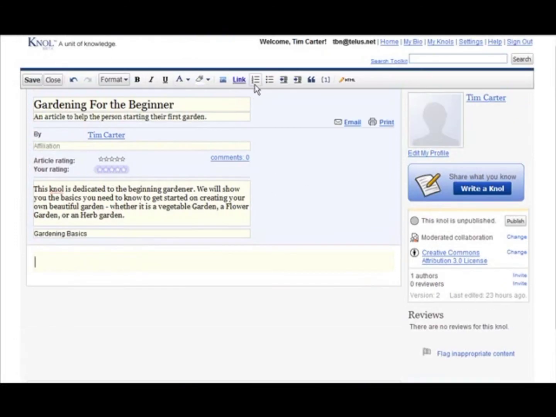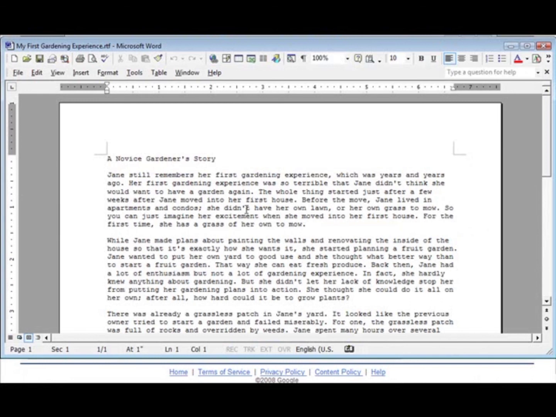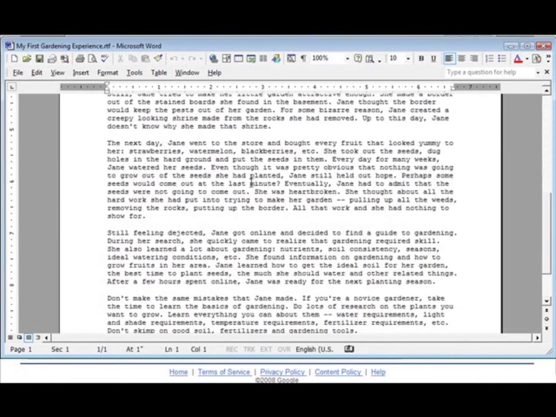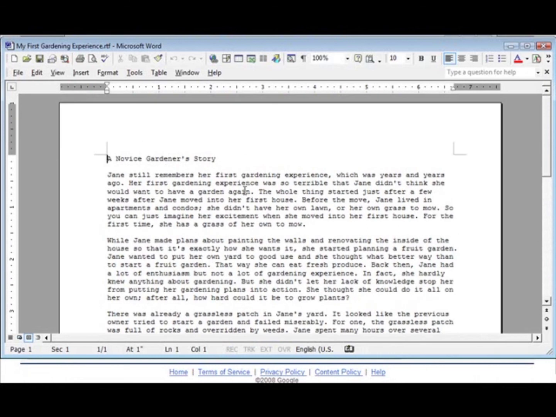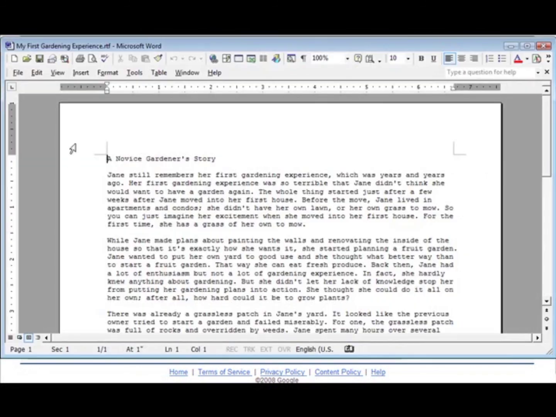Now, you can just write directly in here if you want and use the tools up here to format everything. Or you can use an external editor and then paste it inside here. Doesn't matter what you want to do. Now I've opened the article I'm going to use in Word, and you could do the same if you want. You can just edit in Word and then paste it in, which may be easier in some cases, or you can use the tools, like I said, that are right in the Knol. So if you wanted to, you could just paste it right in here and then edit it later. Depends how you want to do it.